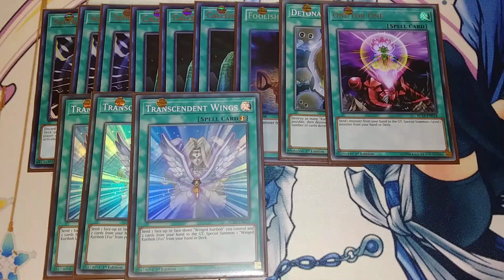You send a level 1 or lower, or level 1 face-up or face-down Winged Kuriboh you control to the grave, and 2 cards from your hand to the grave, which is a minus 4, but then you special summon a Winged Kuriboh level 10 from your hand or deck. That is really good because you just send the Winged Kuriboh during your opponent's battle phase because they're going to think, oh, he bricked. He has a 1 set and a Winged Kuriboh, and you just catch him completely off guard with Transcendent Wings. Or if they target either of the Winged Kuriboh or the Transcendent Wings, you flip it and then bait them out with this to be able to go into other plays.